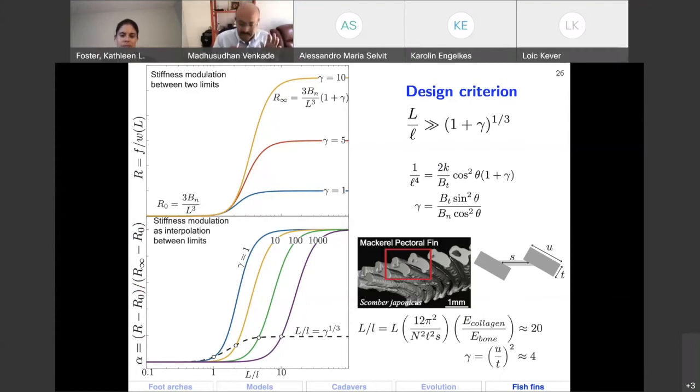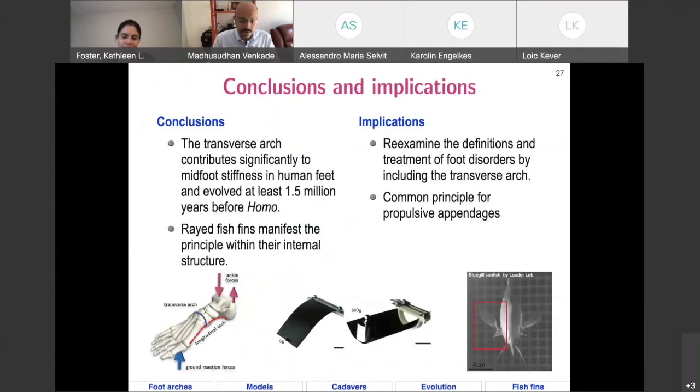That's the dimensional version. What we try to evaluate is what is the criteria for being in this tunable range. The criteria comes out to the overall fin length divided by that bending-stretching parameter being much greater than a parameter associated with anisotropy of individual rays. We can estimate that for mackerel fins, and now it's in the eye of the beholder whether 20 is much greater than 5 to the power 1/3 or not. I'll leave that to you. But at least it seems to be in this range where the mackerel fin lives. Its implications for the water to land transition and so on, and mudskippers, we haven't yet looked at.